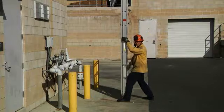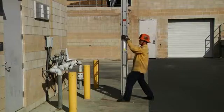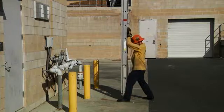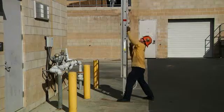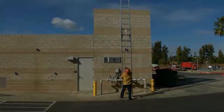So my ladder's in position. I have the appropriate beam footed. I'm footing it using the proper technique. I'm going to transition my hands from the beams to the halyard, and I'm going to raise the halyard. Once I start to raise the halyard, I'm going to visualize and verbalize 1, 2 dogs unlocked. And I'm going to raise the ladder to the appropriate height in a smooth and controlled motion.